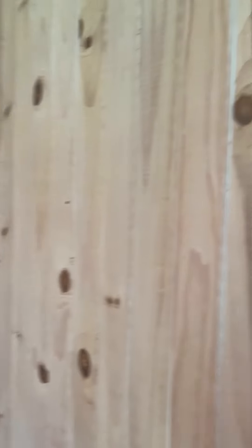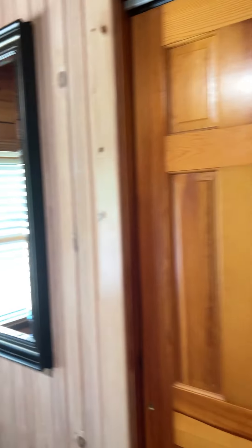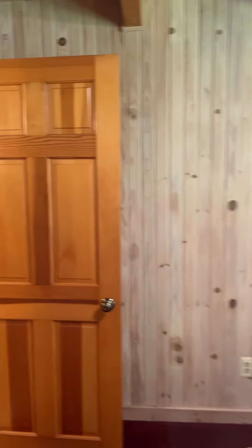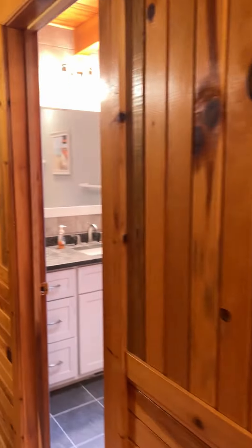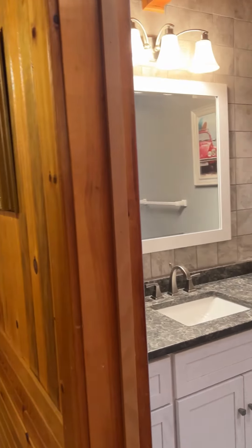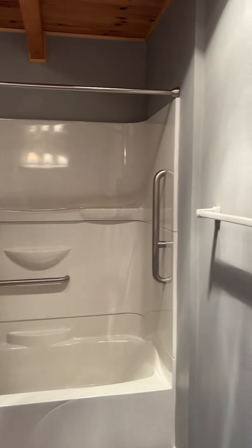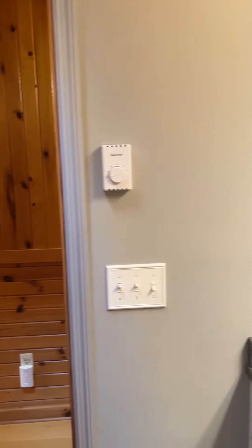These walls have kind of been whitewashed a bit. There's a decent-sized closet, and then coming back down, this is the first full bath — nice and bright. They have this skylight up here which brings in a ton of natural light, it's really nice. And then you have a big shower right there.